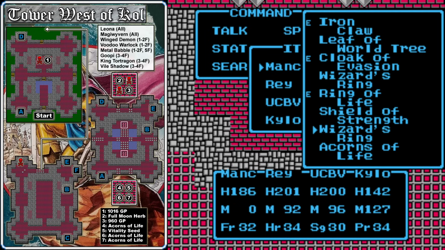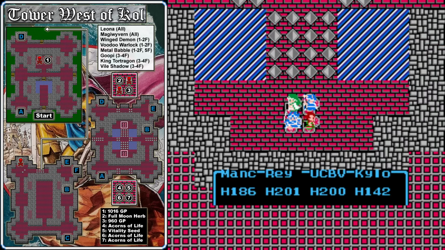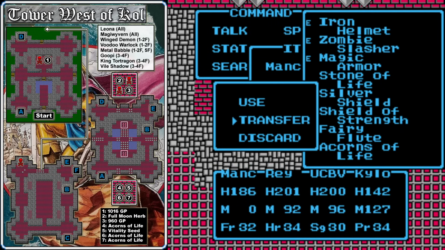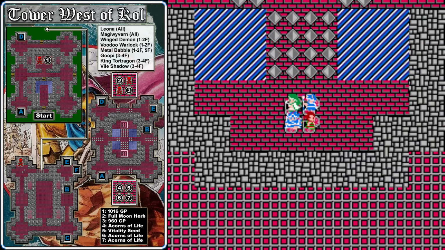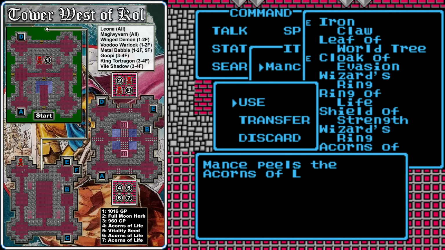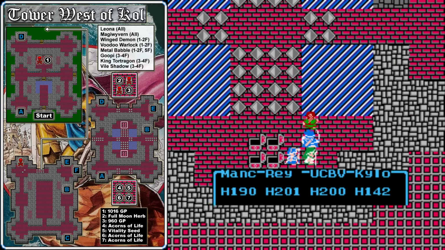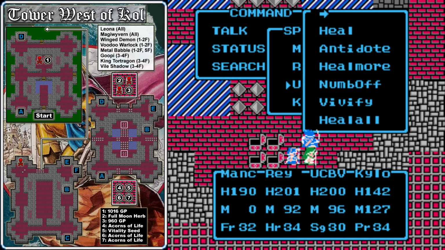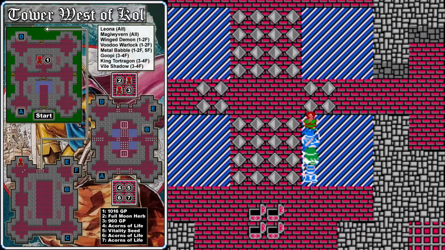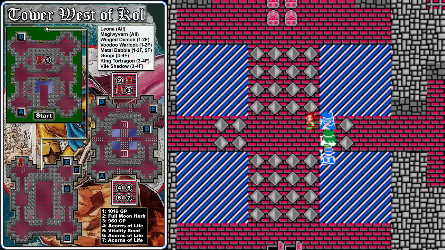Acorns of Life seem to be okay to eat, and there's 3 of those down here, so feel free to give those to whichever character you feel like could use a couple extra hit points. Strength and Agility Seeds are okay to eat because you get immediate benefits from those, but those benefits will be slowly washed out as you level up. Theoretically, if you can wait until you were done leveling up and then you would eat a bunch of Strength and Agility Seeds, you would see a lot of benefits from that.